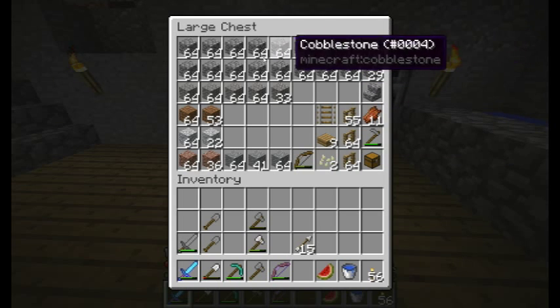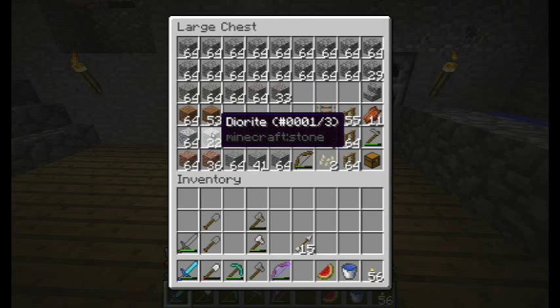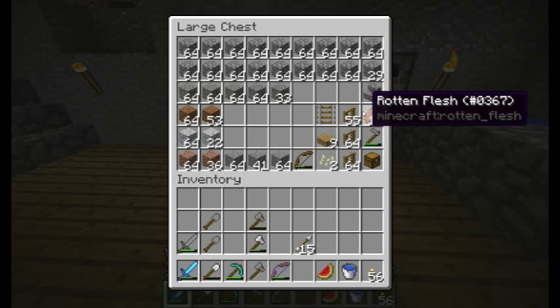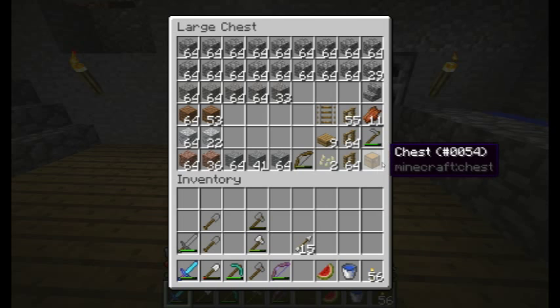As you can see, we got 2 complete rows of cobble. We got some gravel, dirt, diorite, granite, and andesite. This is what we found the first round. Rails. We've got a bunch of fences. Found some pumpkin seeds. Can't eat pumpkins, so I didn't grow them.